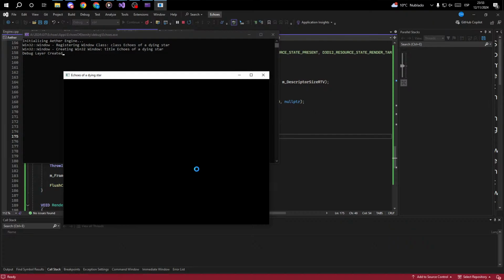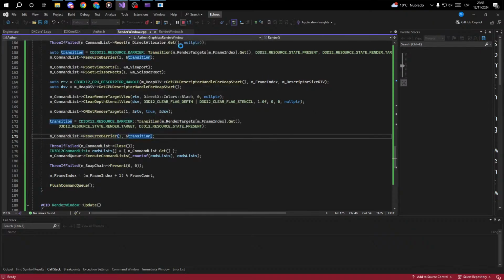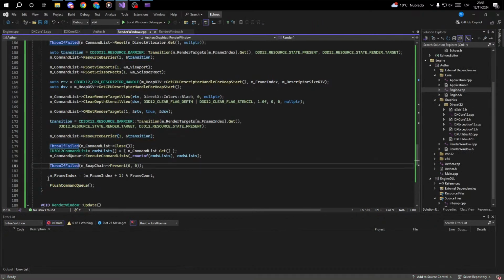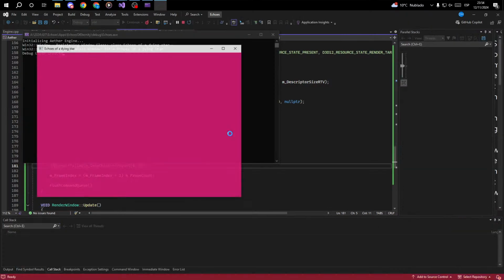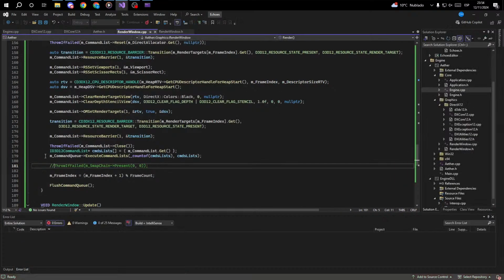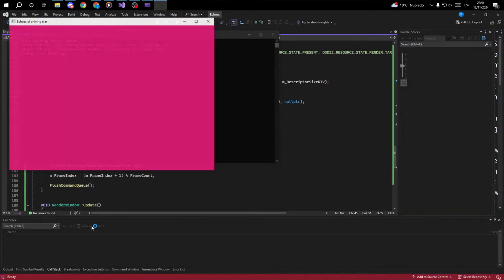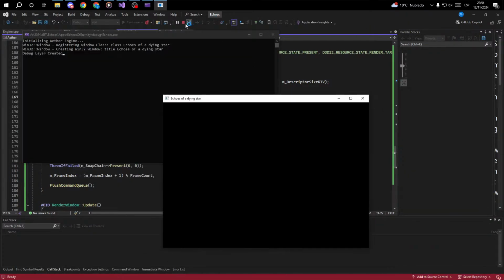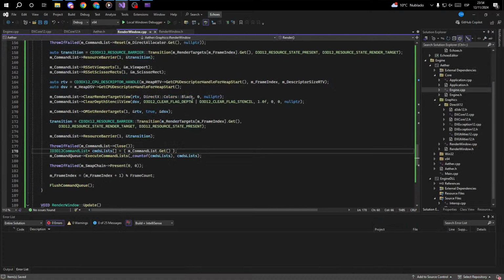We may remember the last time we had an obnoxious pink window. And by adding this, we have now got a black window because we reset our render target to black. Now, there's quite a few things that I would actually like to do on this.